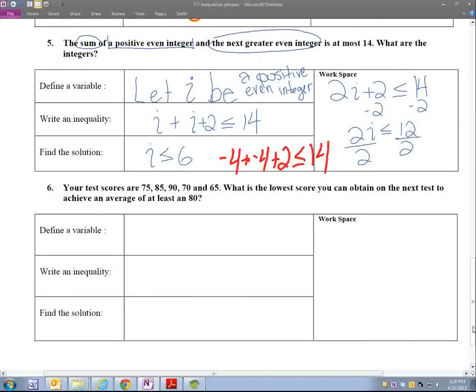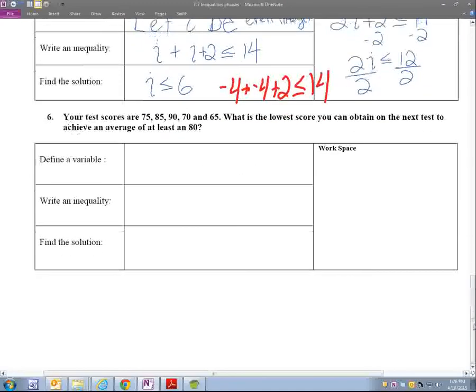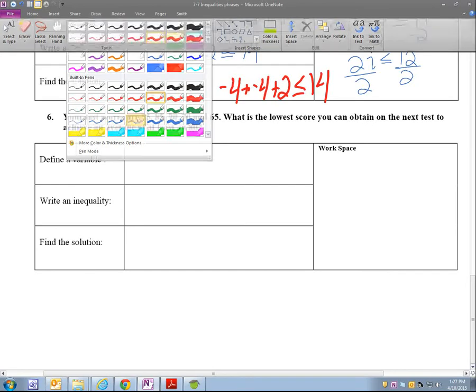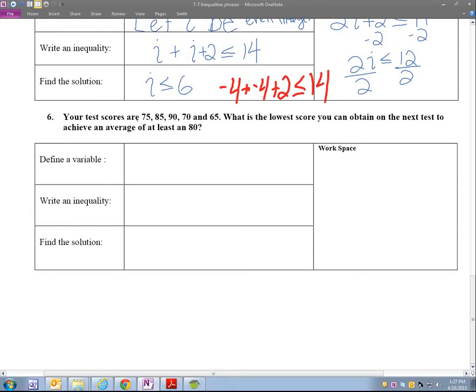All right, now this one here. One of those things that I expect you to know when you reach 7th grade pre-algebra is how to do an average. And you guys have to do it here and there in science class and math class. We've done it a couple times this year. But the bottom line is, can someone please tell me how we find the average of a set of numbers? Okay, Landon. Beautiful. You add them all up and you divide by how many data sets we have.